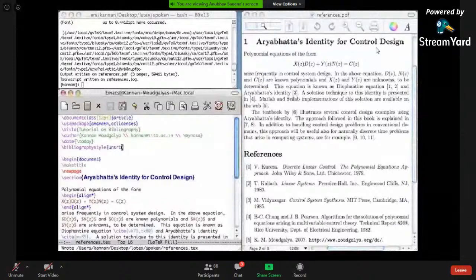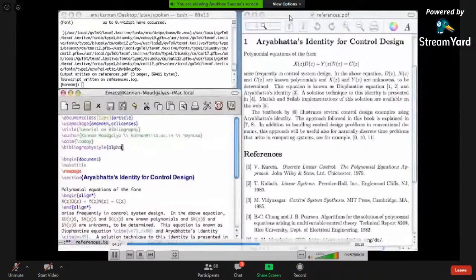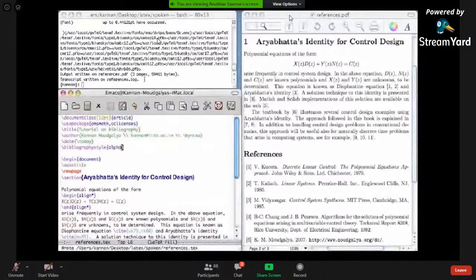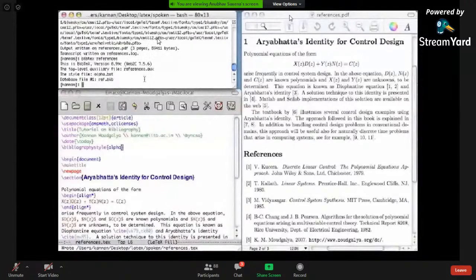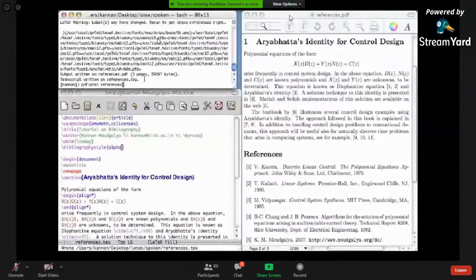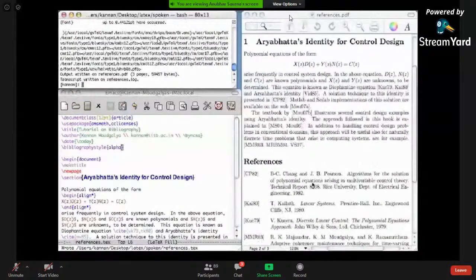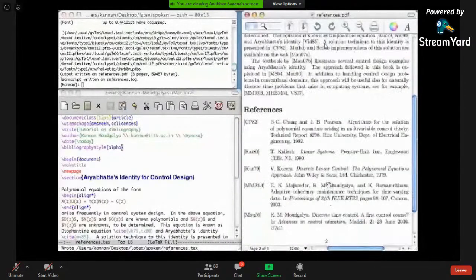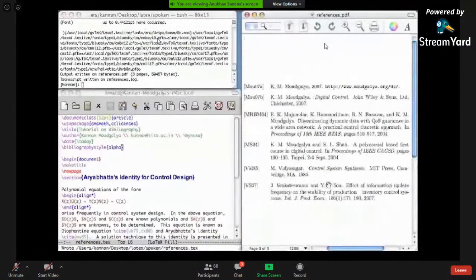Save, and then repeat the LaTeXing and BibTeXing procedure, which is pdflatex source file, bibtex references, pdflatex references once, twice. Note that now we obtained the alpha style of referencing. Let's just go down this and see. Okay.